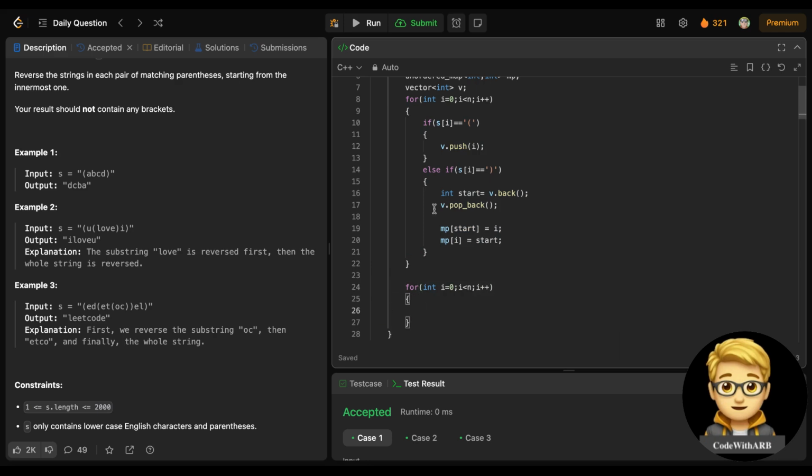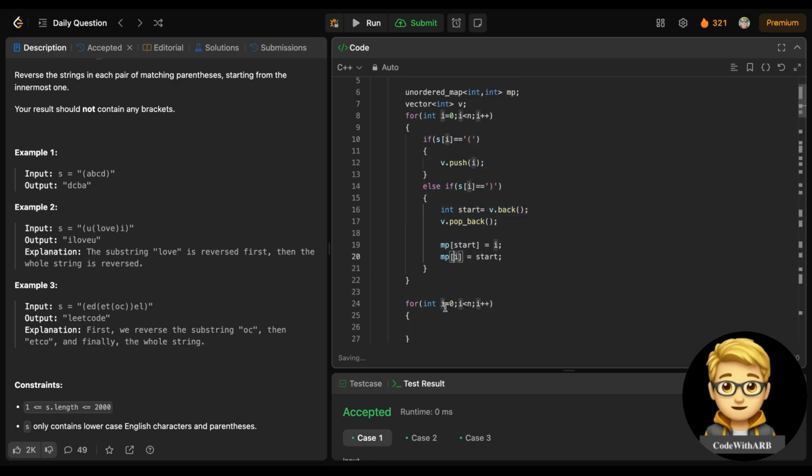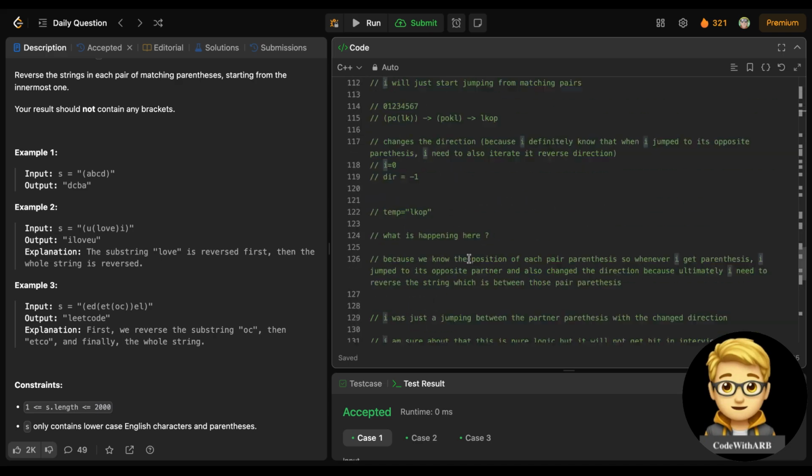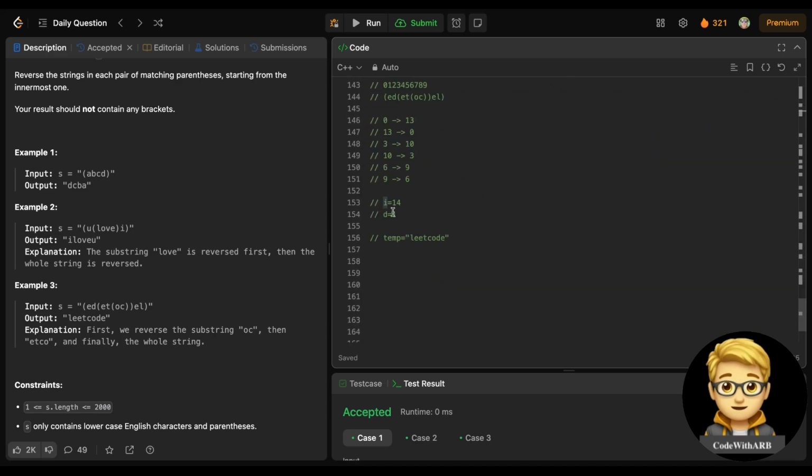When I start iterating the whole string and the mapping is created, I need to teleport between the parentheses, jump between the parentheses. So whenever I get an open parenthesis or a close parenthesis, any parenthesis, I will jump. Also, you need to change its direction.